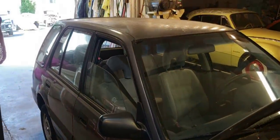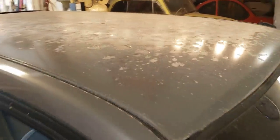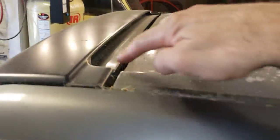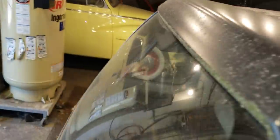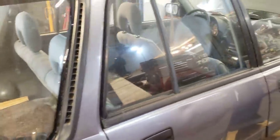Look at the long roof on this thing. The clear coat is peeling a bit, but it's pretty cool. It's got the factory spoiler there that lets air flow down over the rear window to keep it clear. It doesn't have a roof rack. It's got these cool little vents behind the rear door — I guess when you slam the door it gives the air an opportunity to escape.